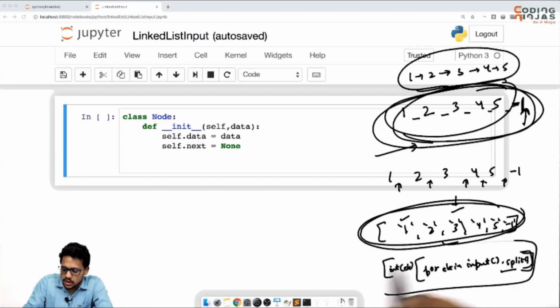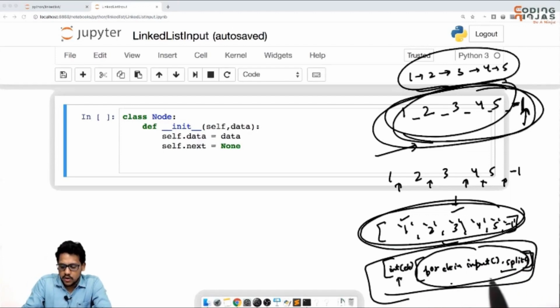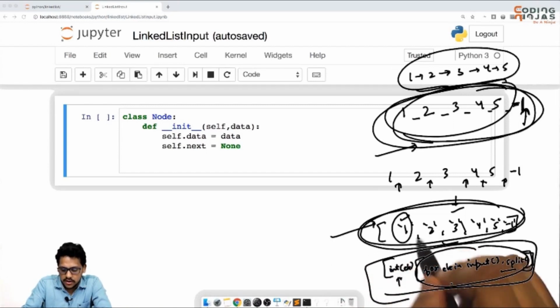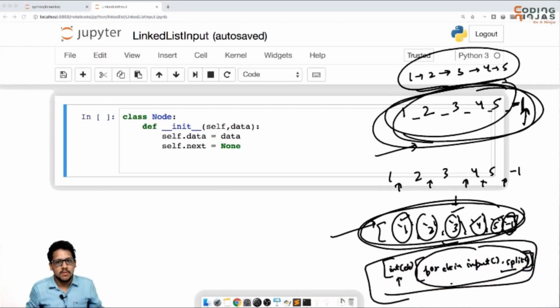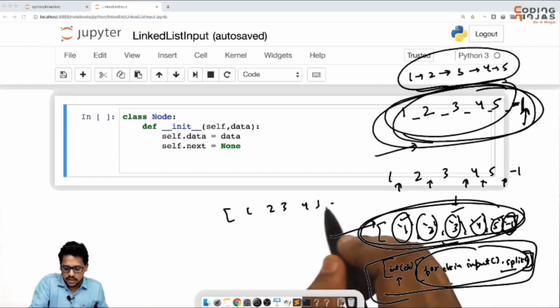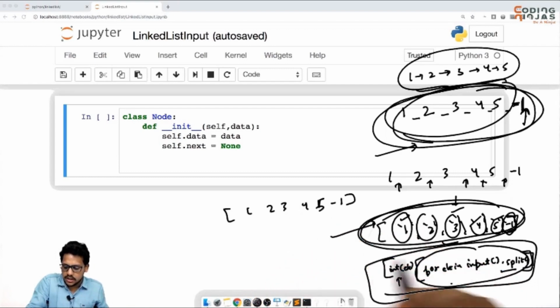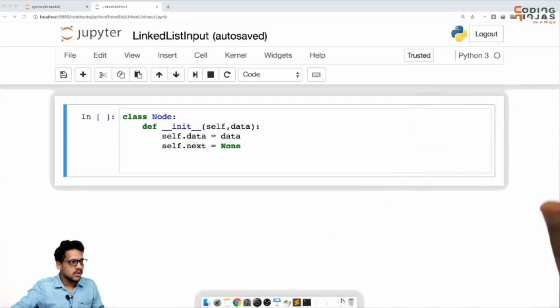So I can do this in only one line using list comprehension, which gets me the integer part of each element from this list, and this list is for element in input dot split, which will be like this. So I got the integer part of 1 2 3 4 5 and -1. This is how my list will be generated, like this: 1 2 3 4 5 -1. We can convert this directly using one line, using the concept of list comprehension, which we have already studied earlier. Okay, so let me take this input first.